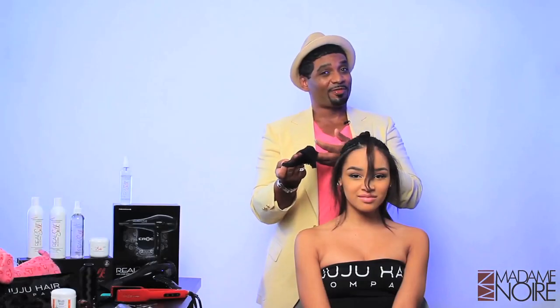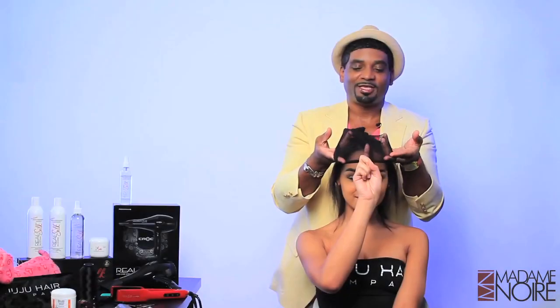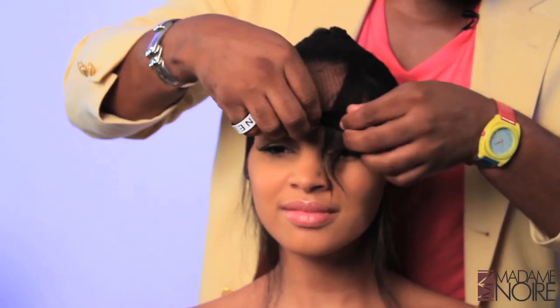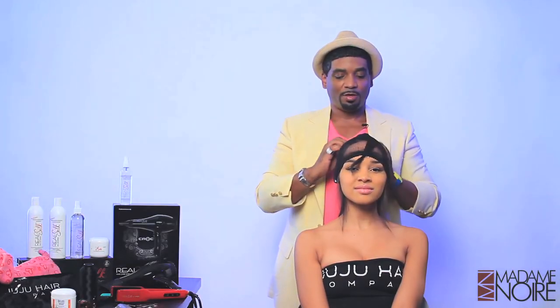So now we're going to apply the Met Nesh cap. Model, can I get your participation, please? One finger like a hook, right there. We're going to take this, have them grab that with a little pressure, and it goes right over the head. Head back a little bit. Let's bring it from above the eye, move this out of your way. And there we go.